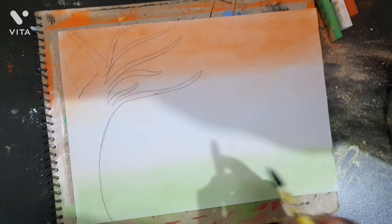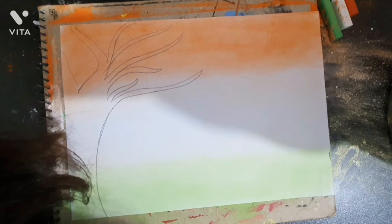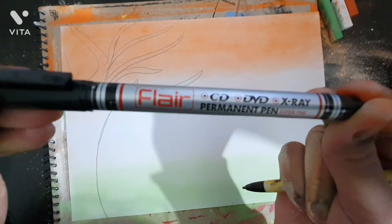After making the trees, here I am going to depict India through the monuments which are present in India, and I am going to draw those monuments, and you have to outline them with black. You can outline with a sketch pen, or you can take a thin permanent marker. For example, here I am using this flare permanent marker. And here we have to make a cage.